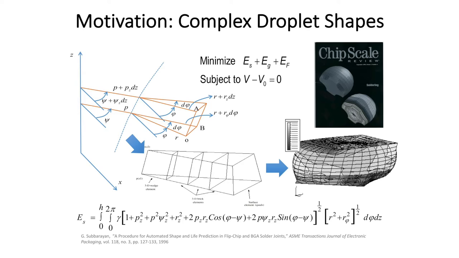I discretized it and optimized the location of each of these nodes using an optimization algorithm. And then I got the shape, and then I automated the transfer of that. I created a three-dimensional mesh automatically because now I had the centroidal locus. So I could construct this three-dimensional mesh. I could transfer it to Abaqus, do elastic-plastic creep analysis, and try to predict fatigue life. So that's what I had done. And I wrote a paper. Those days I had to write papers by myself.